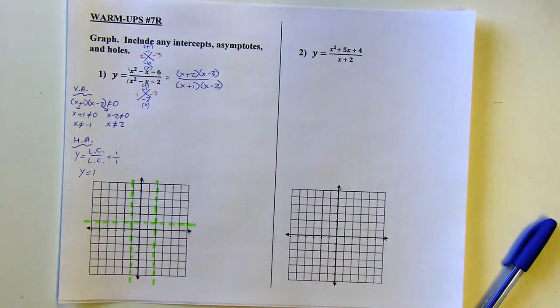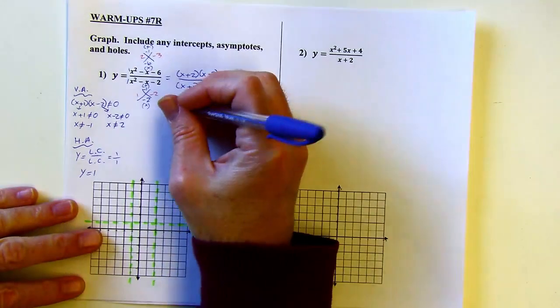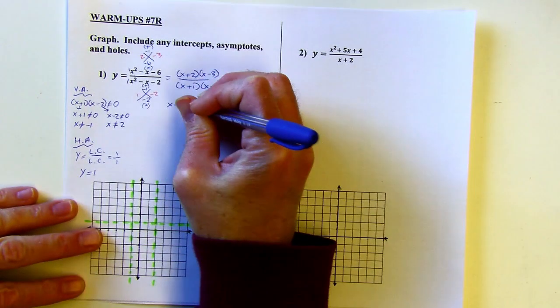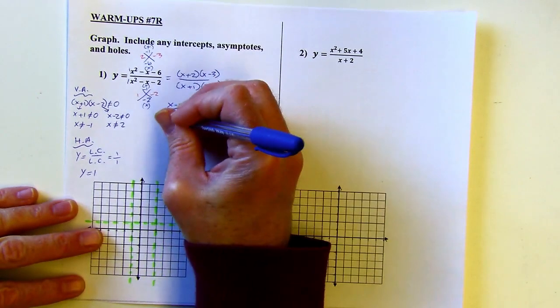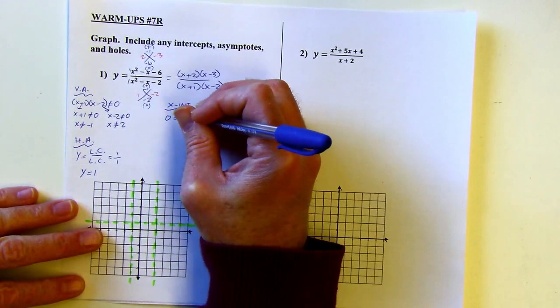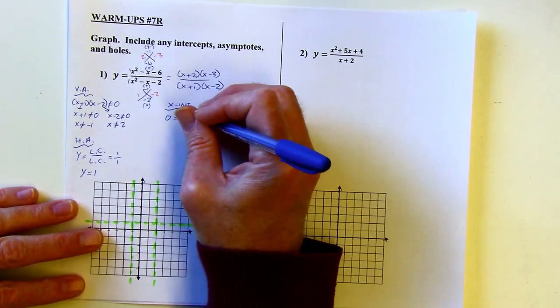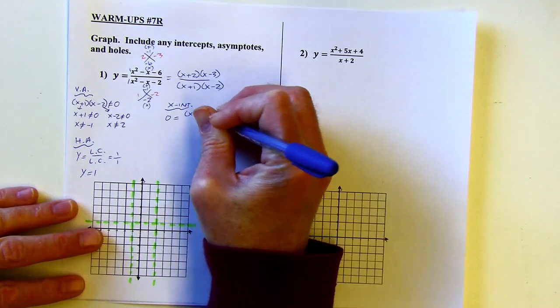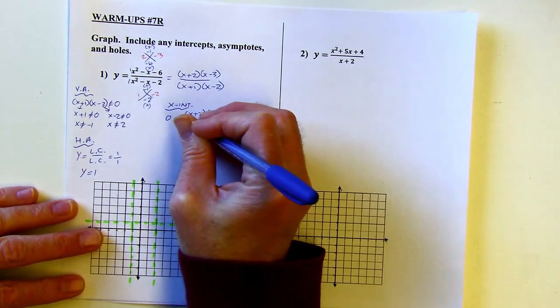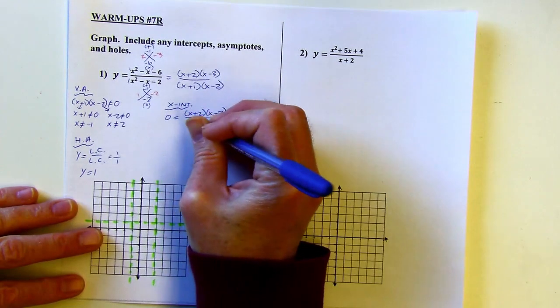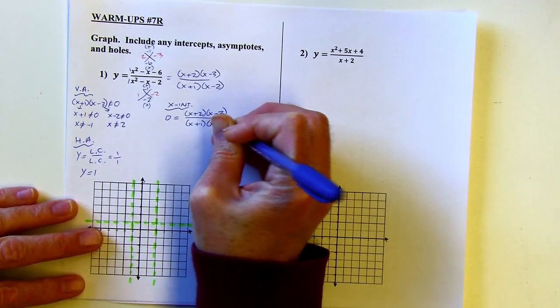Okay, and from there on out, finding the intercepts is going to just be plugging in zeros. If I want the x-intercept, I'm going to plug in 0 for y. I'm going to use the factored version here because I would wind up factoring it later on anyway. So okay, I've got that.